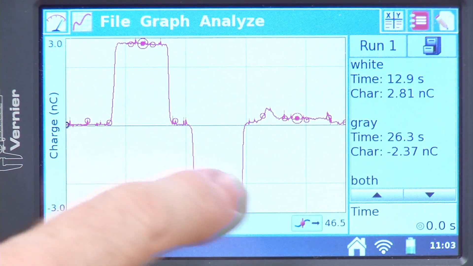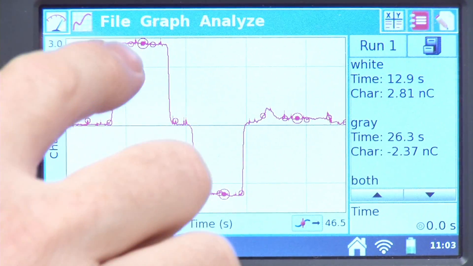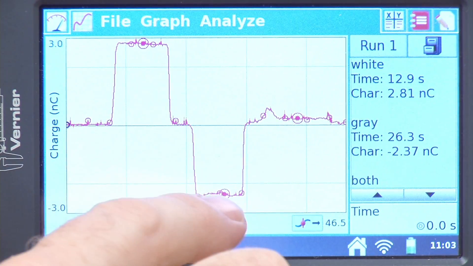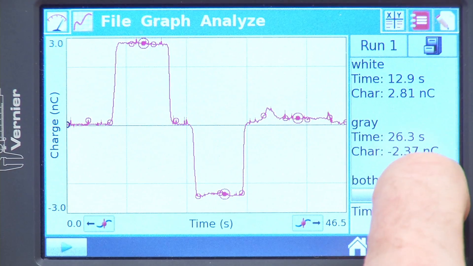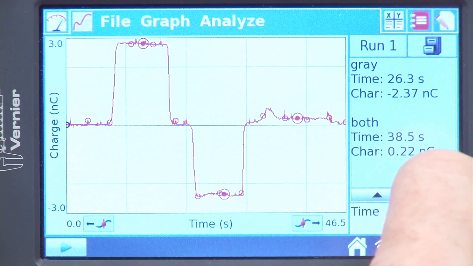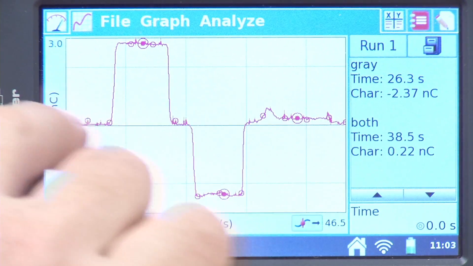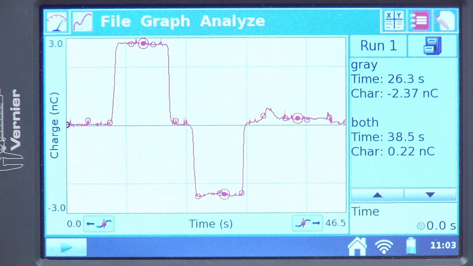But as time elapses, we do get a little bleeding there of charge away. But I'm getting basically a positive and a negative charge, and then when I put both of them in there together, they essentially cancel each other out, and it stays basically at zero that we had before.